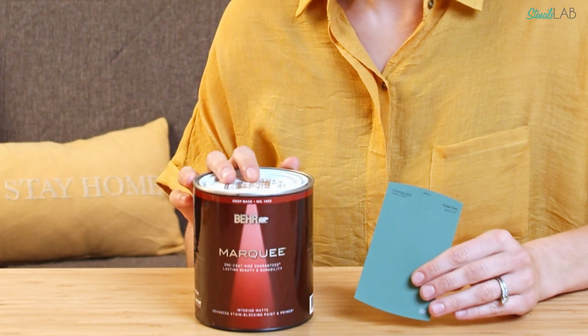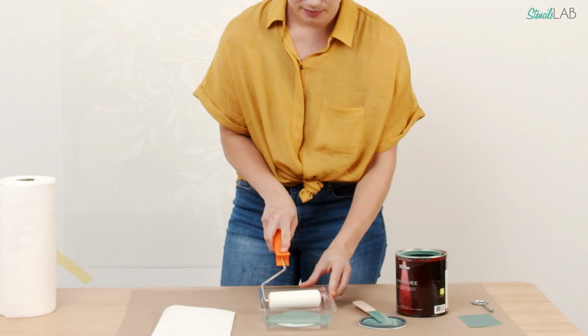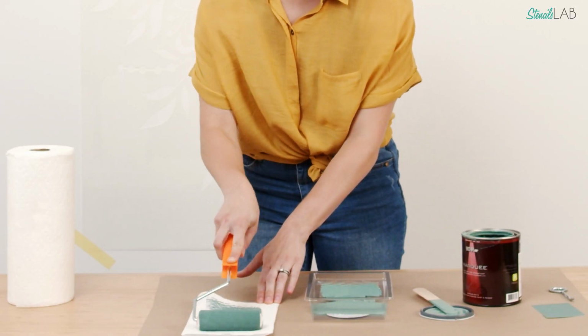The paint I will use for this project is Trellis Fine, a one-coat water-based latex paint by Behr. Pour a small amount of your paint in the paint tray and lightly load your foam roller evenly with paint. Stenciling is a dry technique, so remember, always unload excess paint from your roller onto a paper towel before painting your stencil. Too much paint on the roller can cause paint to bleed underneath your stencil.